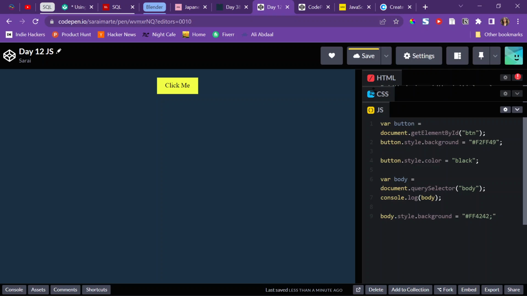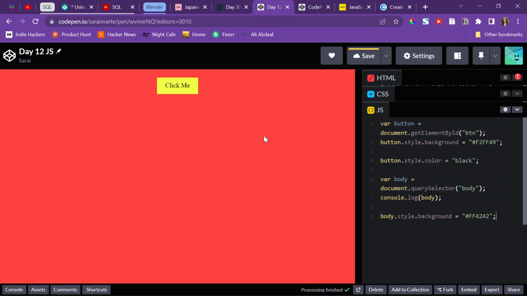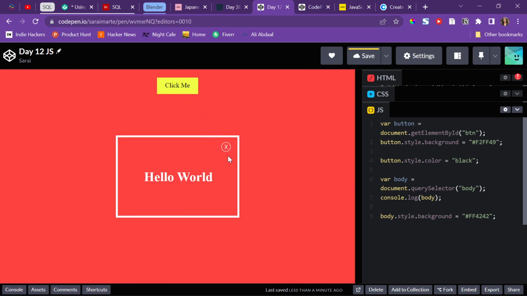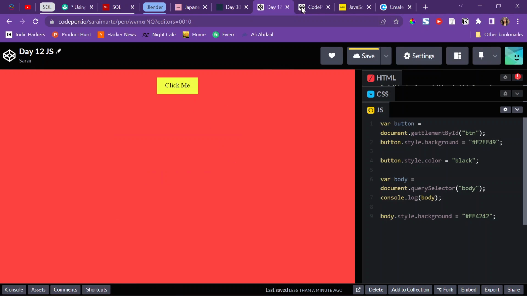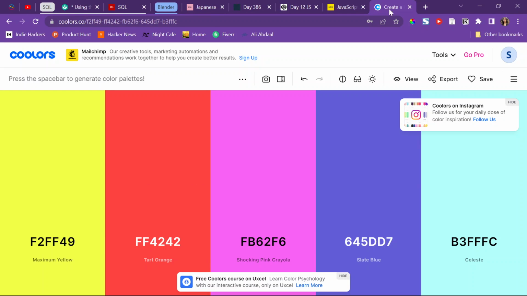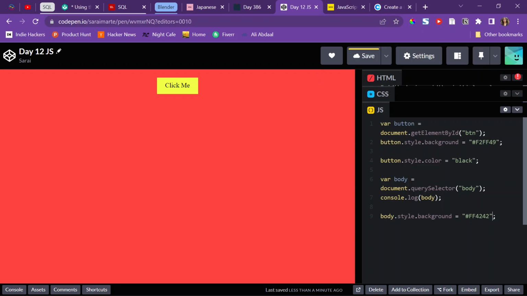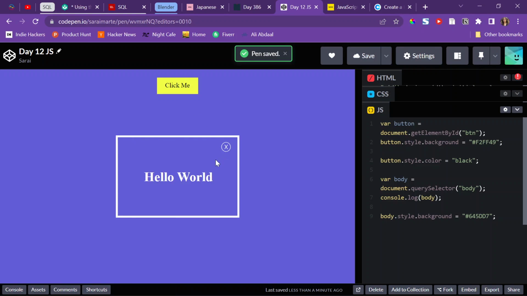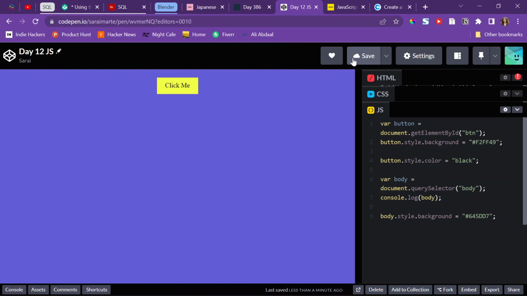Something like that. Oops. All right, beautiful. And yeah, that's pretty much it. I feel like it's such a powerful color though. It looks like McDonald's. Let's see, is there something else that I could do? I mean, it was blue already. Maybe something like that. I'll leave it like that. And then hello world, I'm just gonna leave it like that. Anyway, yep, that's a little practice for today.